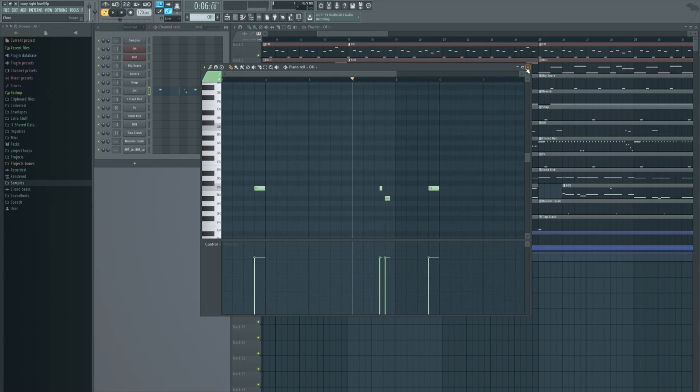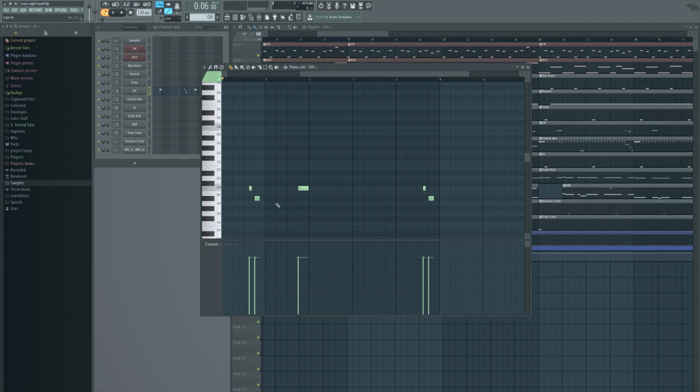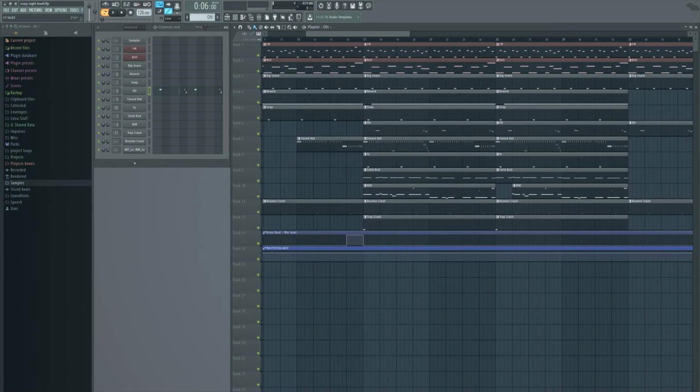So to get it to cut off like that, I just use the envelope tool, and you just turn the hold all the way up and everything else down, and then whenever the note ends in the piano roll, the sound will stop playing. That's how you get that effect.